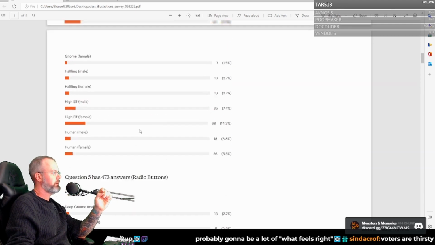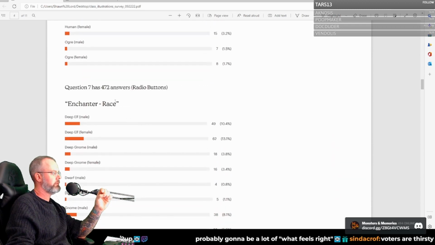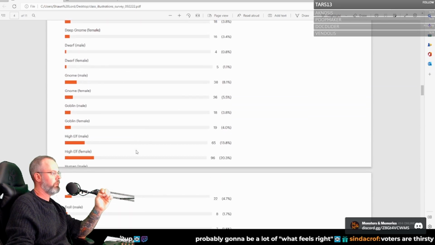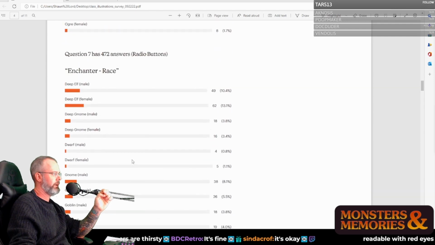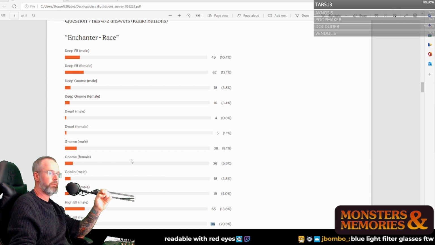Enchanter. Oh, when I updated this earlier, I guess I'd missed the note for next time. So Enchanter, again, a little bit tighter race. High Elf Female with 96 votes is the winner. All right, so Enchanter was High Elf Female with a second place of High Elf Male, and third place Deep Elf Female.